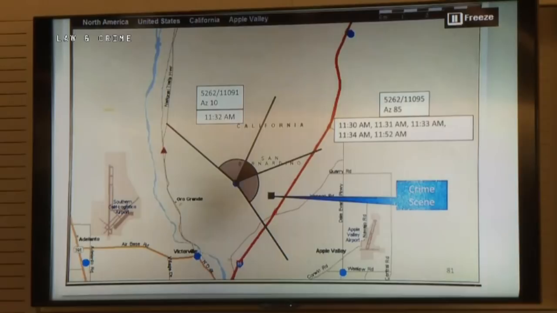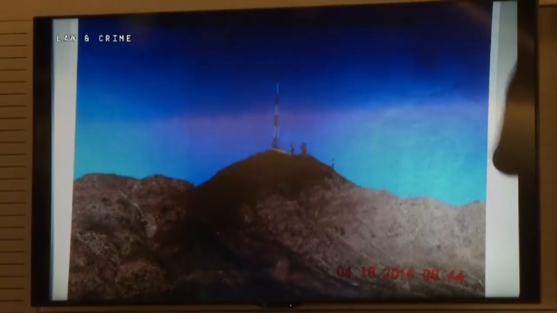Can I clarify one thing, sir? Please do. There's a series of towers that you see in this photograph. There are multiple antennas up there from multiple carriers. I did take a picture of the area where all these antennas are, but I do not know the specific antenna that carried this call. One of the reasons is that I took this photo in 2016, and I don't even know if the same antenna is up there from 2010. So I just wanted to make that clear.